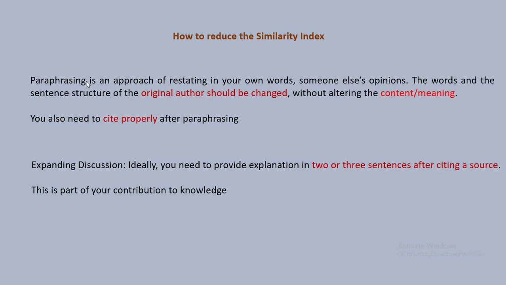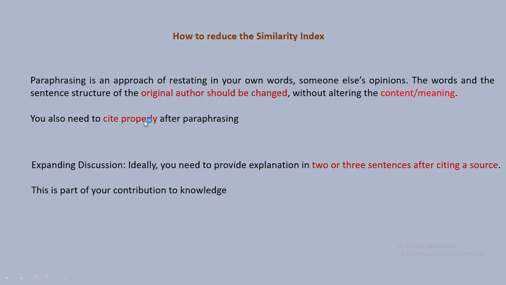But mind you, the words and structure of the sentence of the original author should be changed, but you don't have to alter the content or the meaning. You need to retain the meaning of the original author. So if you are paraphrasing, you should bear it in mind that you are presenting this in your own words, but the meaning and the content of the original author should not be tampered with. Okay, that's the first thing.